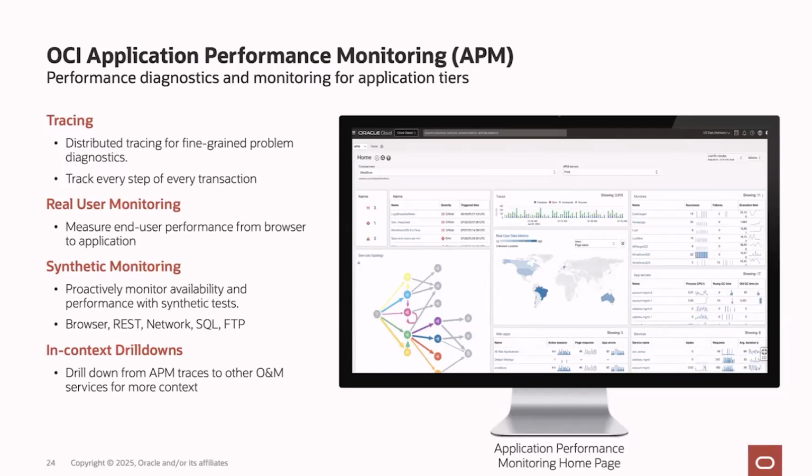And one of the powerful capabilities within APM is the ability to set up drill downs like we were showing in the beginning of the session. So being able to drill down in context to logs and SQL performance.